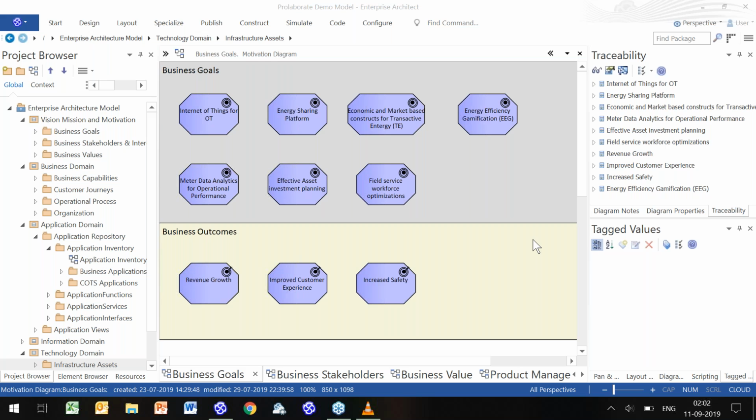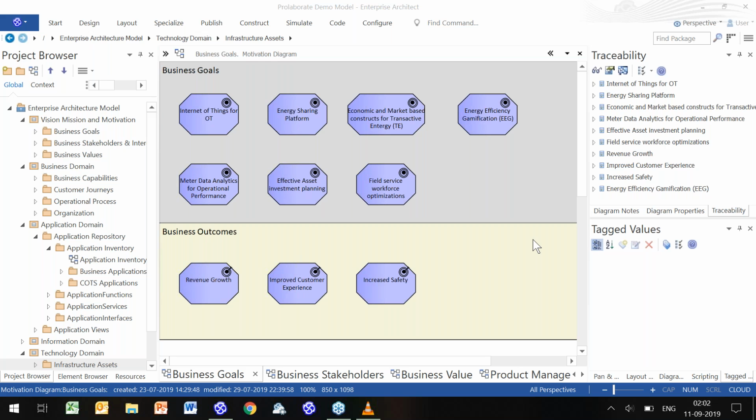One is the content creation in EA, which is the basic tenet on which the entire visualization in Prolaborate would work. But the focus of this webinar is to go on Prolaborate and show how the visualizations could be helpful for enterprise architecture.